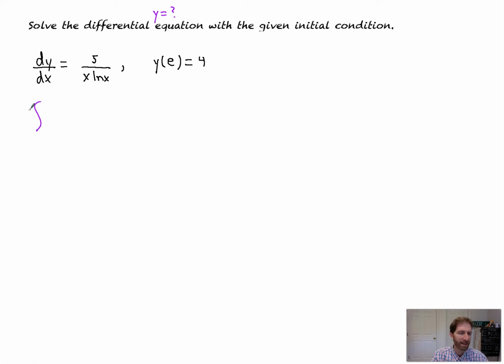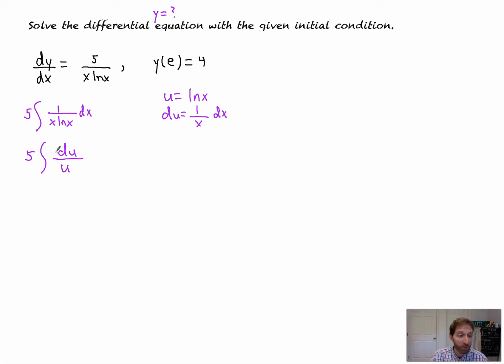So that 5, let's just take that out. So that's going to be 1 over x ln x dx. I'm integrating because I'm given the derivative and I want the antiderivative. And now to integrate that, ooh, that's a tough one. I like it. Well, notice that the derivative of ln of x is 1 over x. U substitution. So we're going to let u equal ln of x. Its derivative, du, is 1 over x dx. That is right here, 1 over x dx, no substitution needed. So I've got 5 integral, 1 over x dx is du, all over ln of x is u.